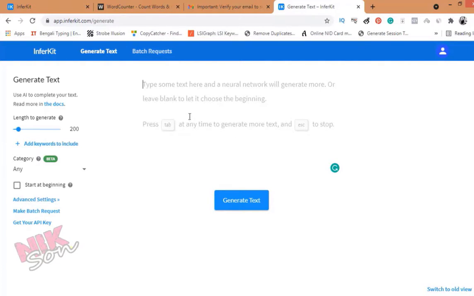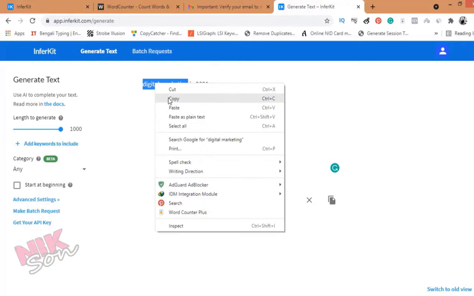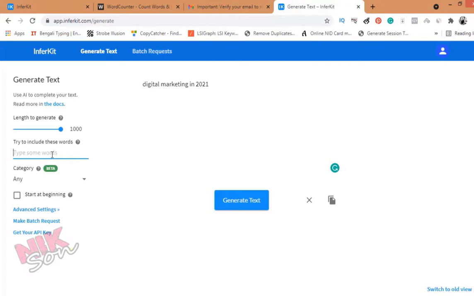Now you can set the length to maximum, and if you look at all the parts here, you can see there are many more advanced options. Now we select digital marketing as our keyword, so we just copy this one, and in the advanced section we put that keyword.